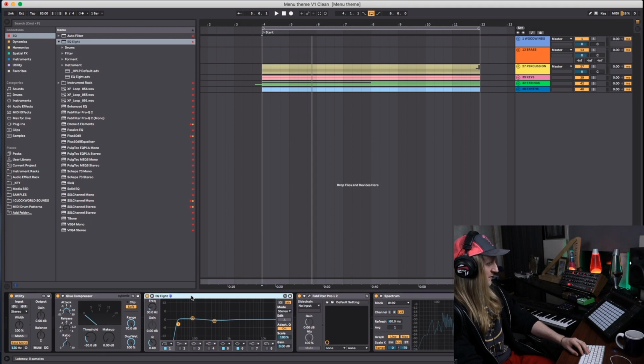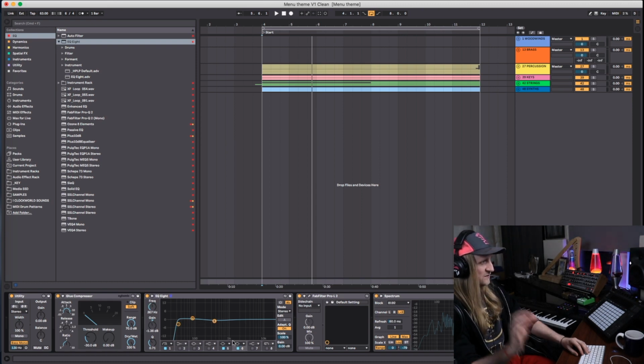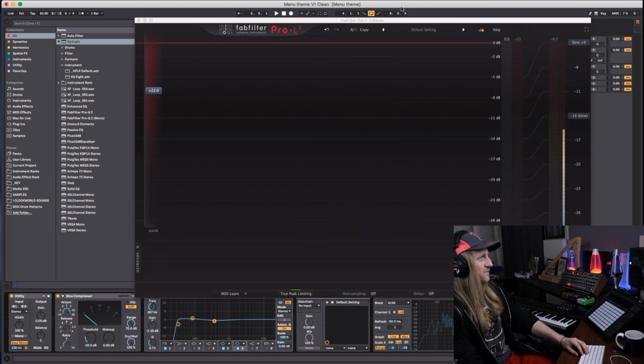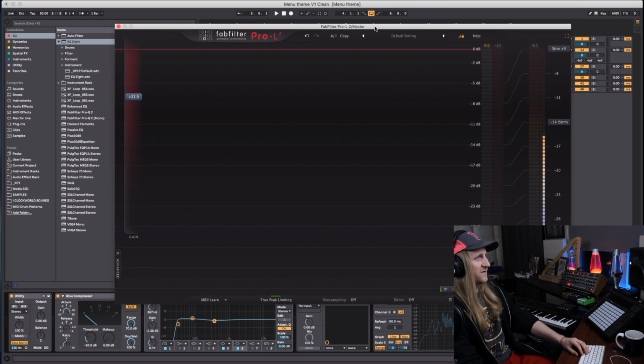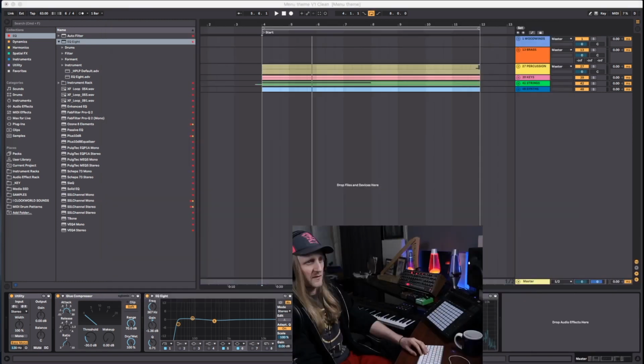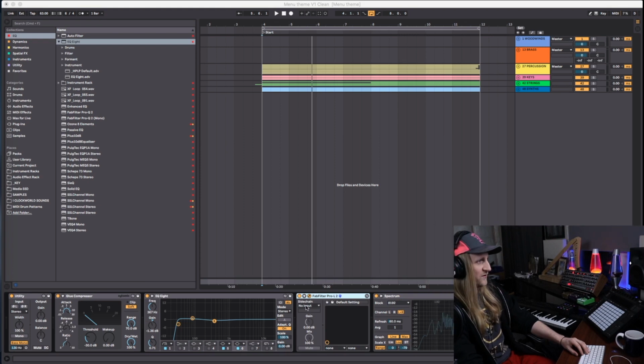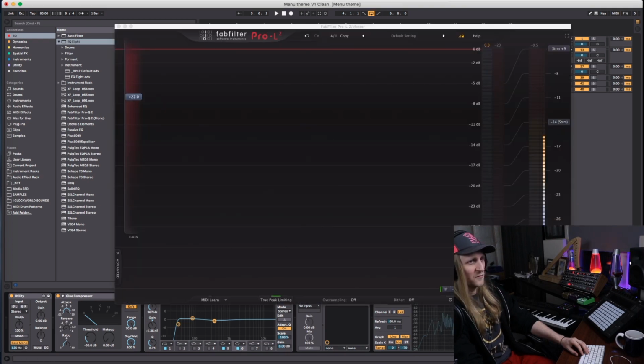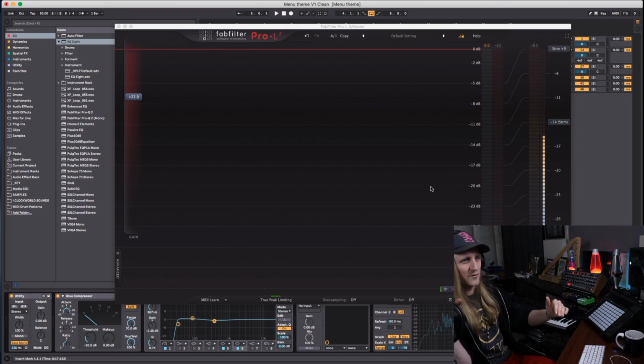Really simple. A little EQ, take out the super lows. 80 hertz, just a little bump. And 360, just a little notch taken out. FabFilter limiter. I'm not doing a lot of limiting. I have the output volume set to -10. This is only indicative of me trying to get the mix on this video to sit well with my microphone.